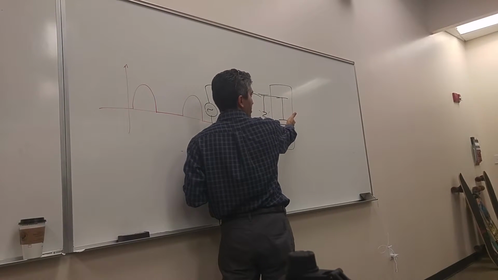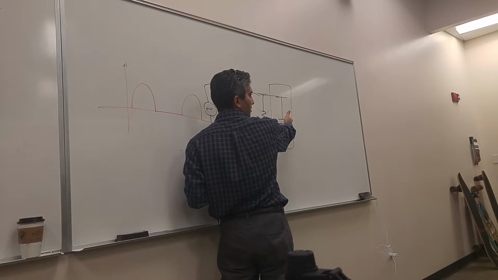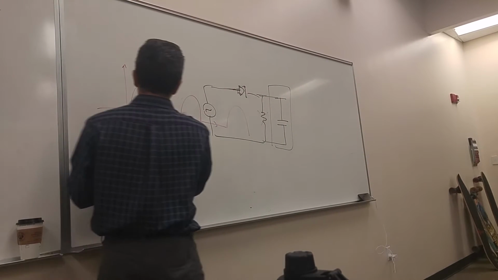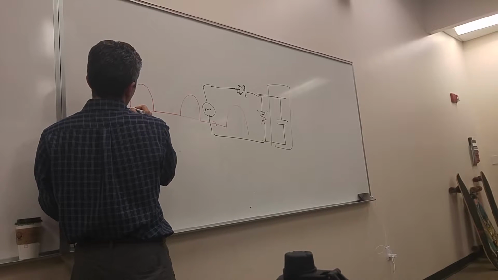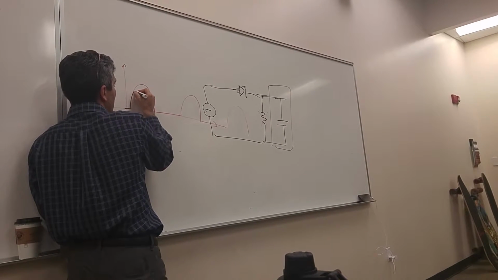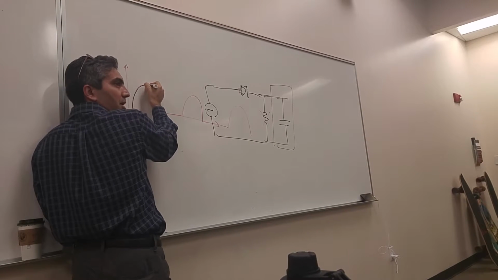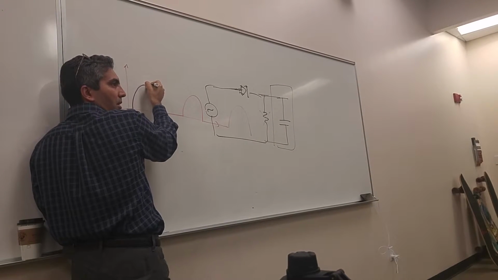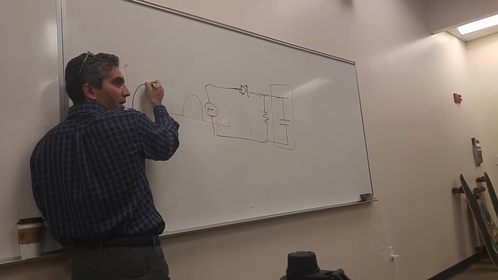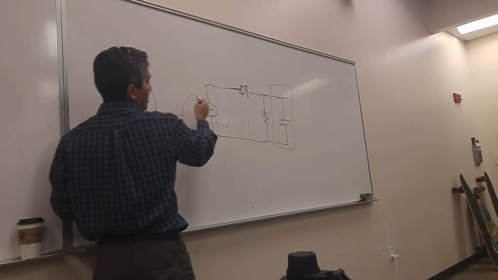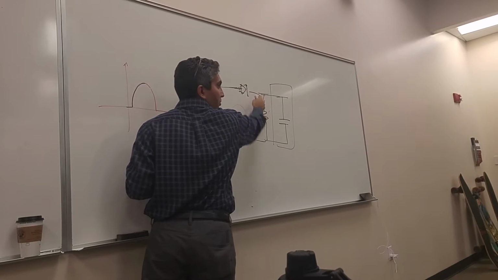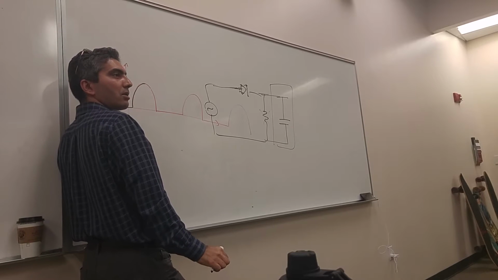So what would be the voltage of the capacitor? It's just the same voltage, right? Meaning that when it goes up, it's just going to start the first time that it goes up. The capacitor voltage is going to go up, charge up, and reach here, right? And then the voltage goes down, right? What does that mean? That means that now the voltage on this end is going to become less than the voltage on the other end. What happens to the diode?